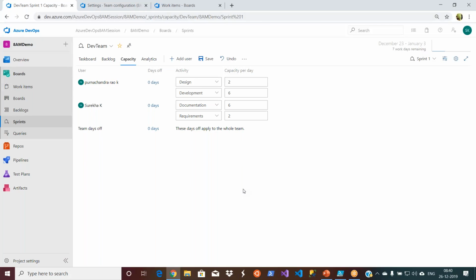Now I also want to put my vacation as well, because if you are working in a scrum, from day one itself they will ask you, do you have any leave plan, right? So you will set it up here. If, let us say, the entire team is going for a team outing, you can do it at that level, or I can do it at a person level as well. Right now Purnachandra has 0 days off.